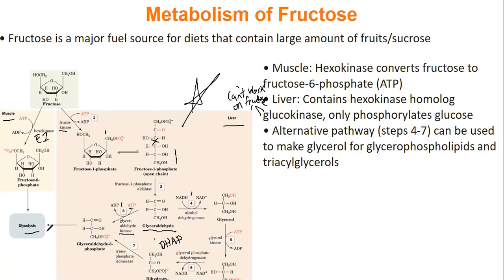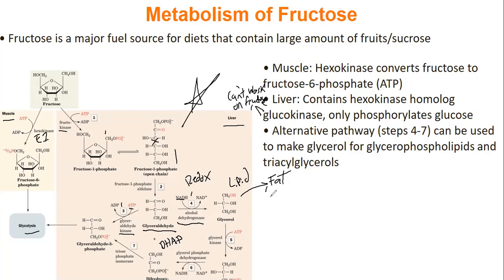Or what can happen is that we can take this glyceraldehyde and do a redox reaction on it. Again, anytime you see the word dehydrogenase, you know a redox reaction is happening. So alcohol dehydrogenase, the same thing that breaks down ethanol for you, will also work with glyceraldehyde. NADH going to NAD+ to make glycerol. Those of us who remember what lipids look like, this is the backbone for a lipid, glycerol. So we can take this fructose and store it as fat, store it as lipids. So glycerol can leave there and go and make fat.